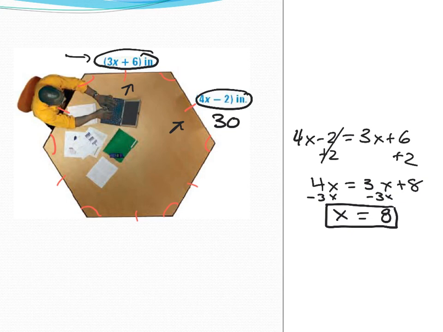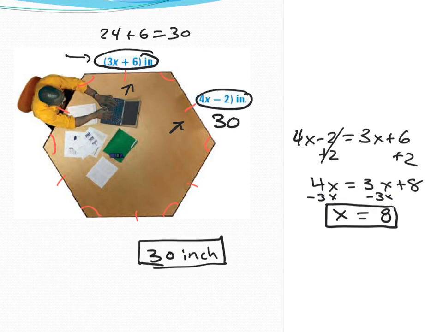But let's say that I plugged this in up here and I've got something different. What does that tell me about my x? It's wrong. You have the wrong x. If you plug it in, it either means you did your math wrong on the left or you did your math wrong on the right, these things have to be equal. Watch. 3 times 8 is 24, plus 6 more is 30. They are definitely equal to each other. That's what we're looking for there. That is a 30-inch side. Notice I wrote the units there. I am definitely going to be looking to make sure that you put the units on there. It's 30 inches. Questions on that one? All right, I'll leave that up.